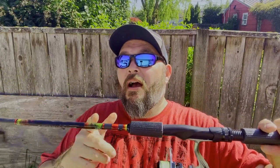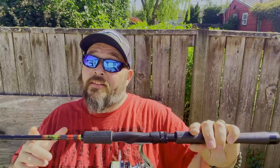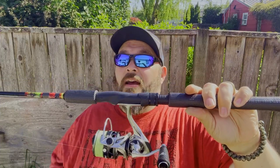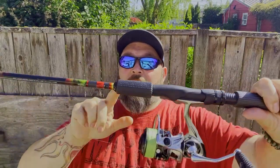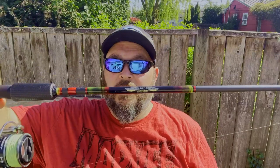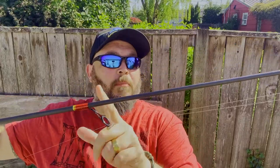This next rod I'm really happy with. It's my spinning finesse rod — a smaller rod than I'm used to. I went with the 6.9. This is a light extra fast action. I wanted to use some smaller finesse rigs, so that's why I went with this. It's paired with the Luz Hyper Mag, which is probably one of their better spinning reels. I really like it. We put a full grip on here, then wrapped it with a tri-band and did some marbling. You can actually see the A&E Customs label, with tri-band all the way up the guides. Really great rod — catches fish.